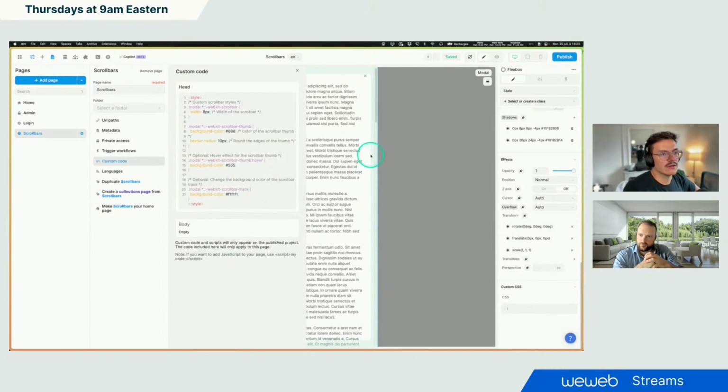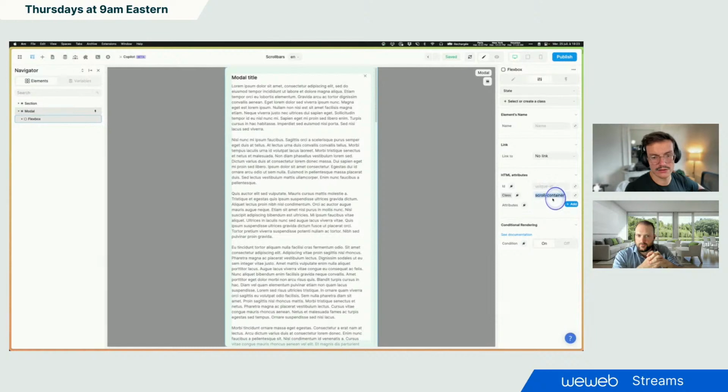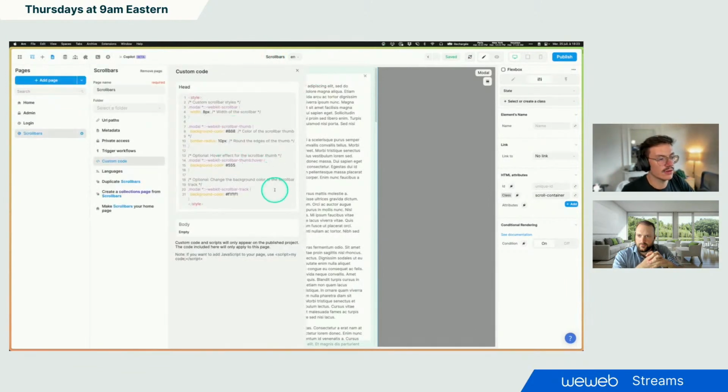The thing is, for some elements like this modal, I had to use the star because this element doesn't directly have the scroll bar. So even if I use a class like scroll container or anything, there will be a div inside it because that's how we implemented the component. So what I would suggest is either creating your own component or using this CSS globally on your whole app. But keep in mind that you will change all the scroll bars for your app. And it's considered best practice UX wise to keep the default scroll bars because people are used to it. But if you really want to change the design, you can do this.